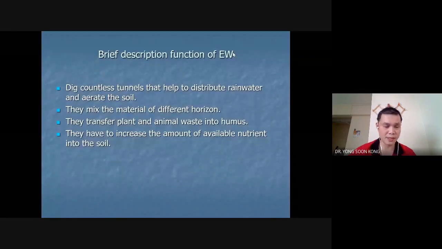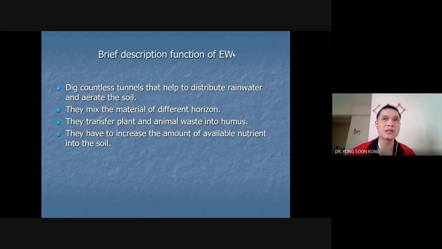So that was a brief description of the function of earthworms. These are the functions. Most likely in the test and final examination, like last time, whenever you have a final examination, we usually ask the students to explain what earthworms do in the soil that improves the soil quality. Now, when I say quality, it can be the structure, physical properties. When I ask about physical properties, you should give me answers such as they burrow deep in the soil, they improve the soil aeration, and it improves the absorption of moisture and gas.